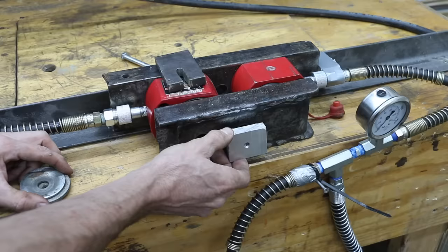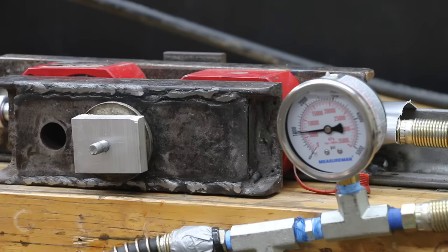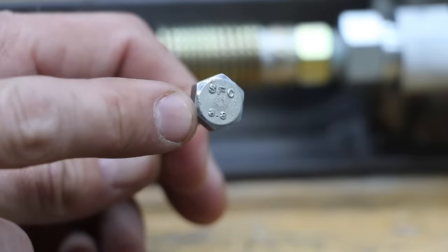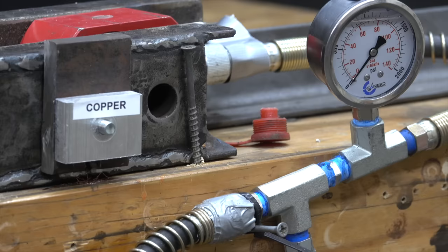Next, let's see what the failure load is for the holding strength test. The setup uses two hydraulic rams placed between two thick pieces of steel, with a hydraulic pump on the other end of the line. I'll keep adding pressure until we reach the failure load — this test is especially relevant if you plan to use a thread repair kit for a cylinder head or a part that experiences heavy loads. The bolt broke — and didn't strip out — at about 1,000 PSI for the control. For copper, the repaired threads began slipping at zero PSI on the first and second test pieces, and the needle barely moved past zero PSI on the third.